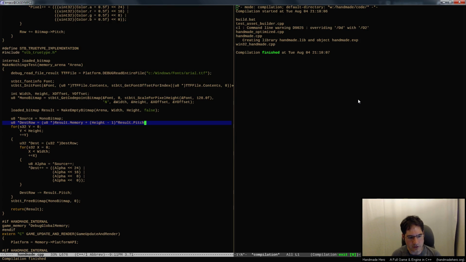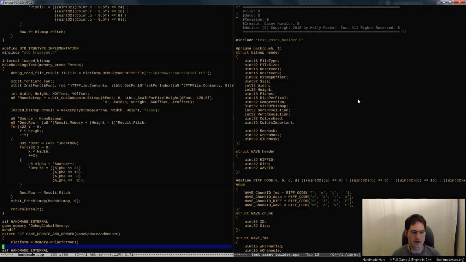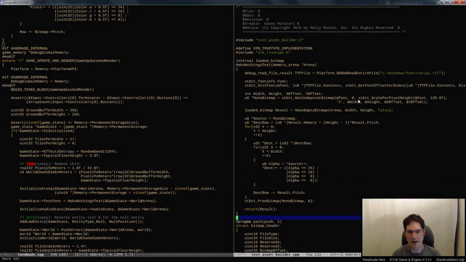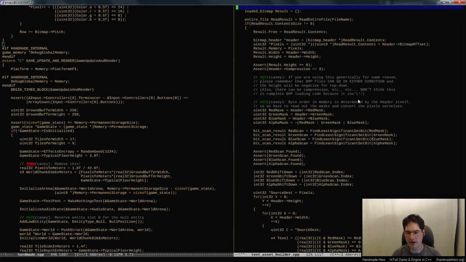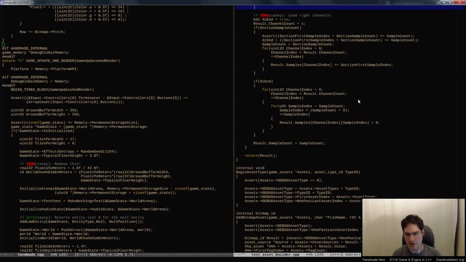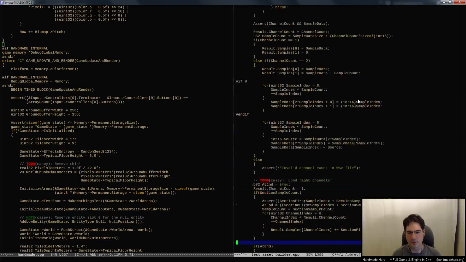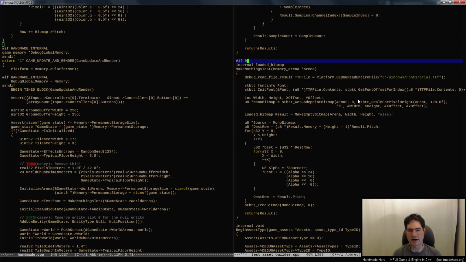So now that I've kind of shown you how that works in a way that you can immediately see, really where this belongs is in the asset builder, where I said that libraries were okay. And so if I were to go ahead and drop that back in here, we can include this TrueType library, Sean's TrueType library, in our asset builder. And then when we're doing our loads and processing our bitmaps and waves and that stuff, we can do something here where we will process the actual fonts, right?